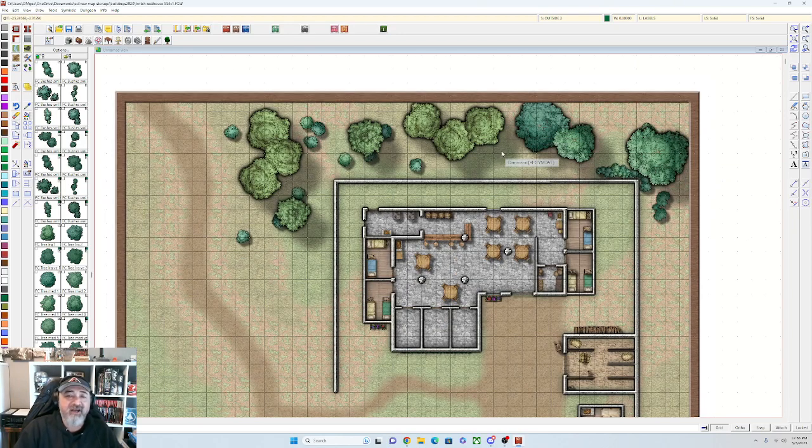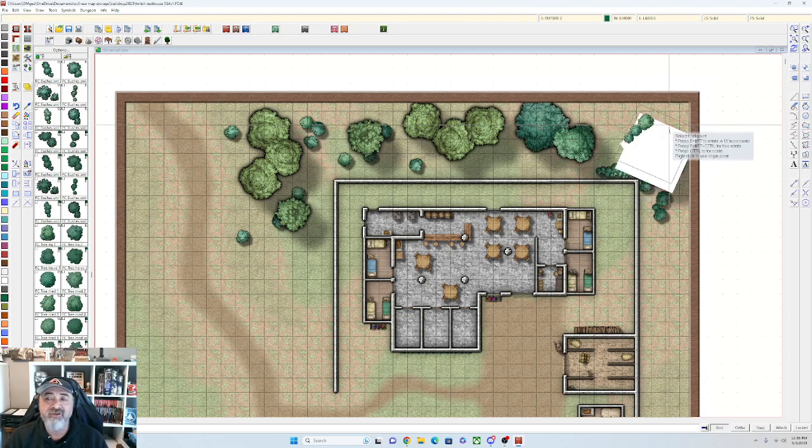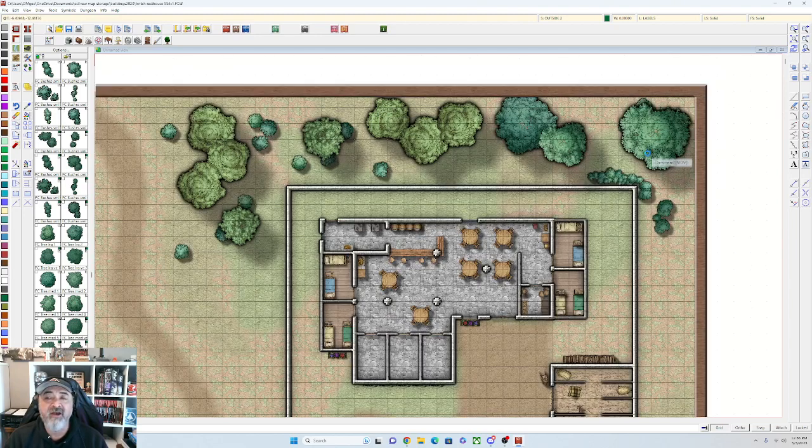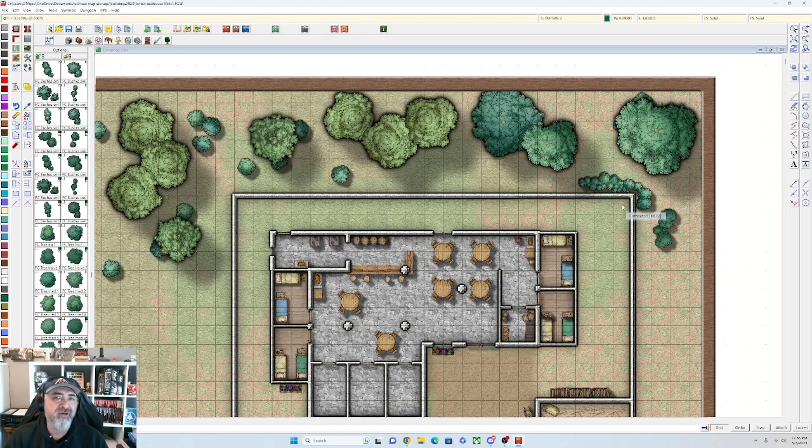So, adding along the north side, all we did was add a handful of bushes, a handful of trees, and made the area really pop out around it. Kind of made the edges of the map feel alive, feel populated. If there's things that need to be hiding in the woods, they now have space to hide in it. If it's just a non-player character-centric, dialogue-centric encounter location, then this is just merely for aesthetic purposes.